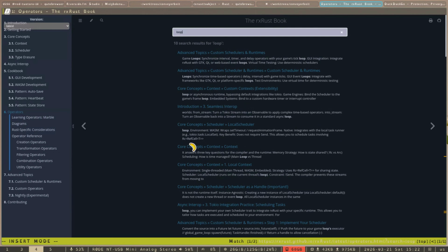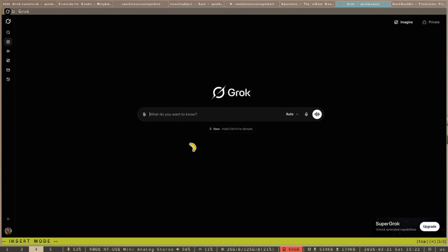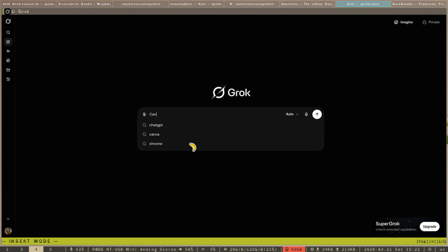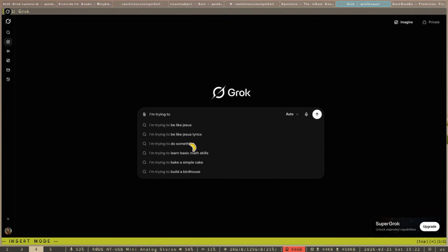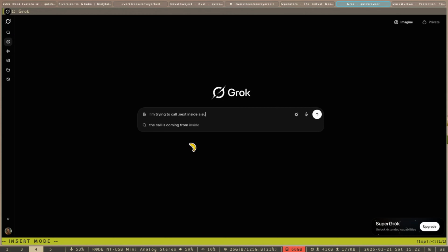So I think we need to do something like use Grok to ask: I'm trying to call next inside a subscribe closure in RxRust in order to implement a loop.